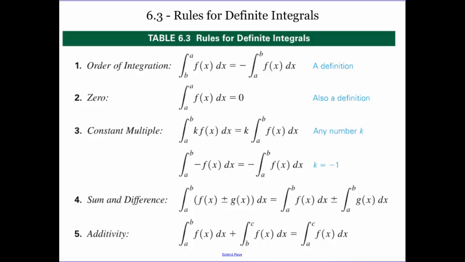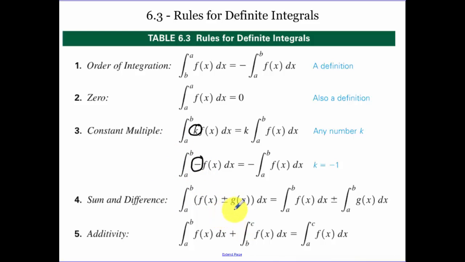Today we're going to be talking about some rules for definite integrals, and we've already talked about some of these rules. We've talked about, if a is always the smaller number, so if you have to switch a and b, you have to add in the negative. The integral from a to a is going to be 0, and then you can pull a constant out in front, and same thing with a -1, that's just a special case.